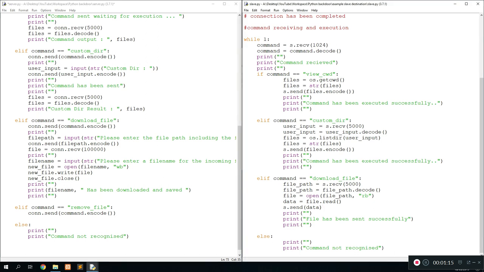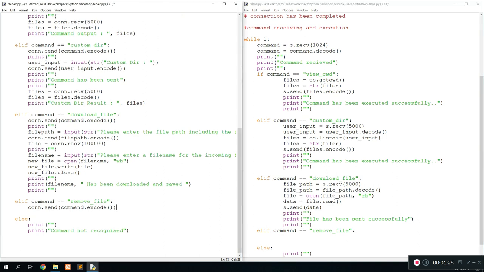Now here we also have to add another line so we recognize the command. So we do elif command equals remove file, we're going to do so and so down there. When we want to remove a certain file, we want to send over the instructions for the file. So we need to send over the directory in which the file is located and the file name itself. For that, we need to create a new variable, and we'll call that file and directory.